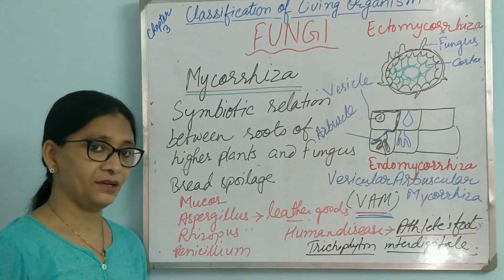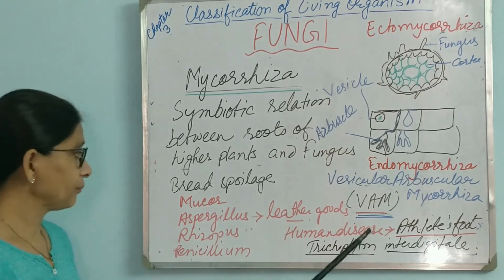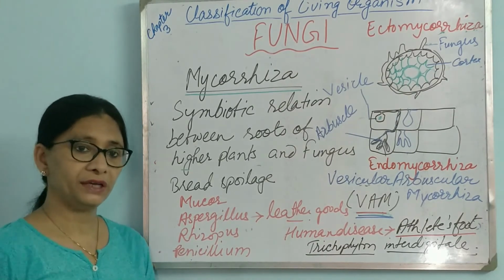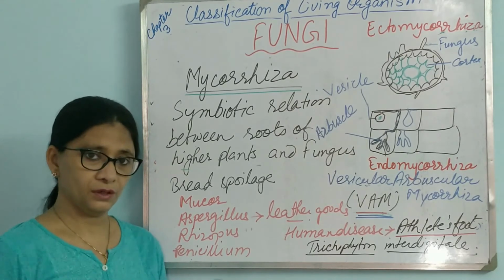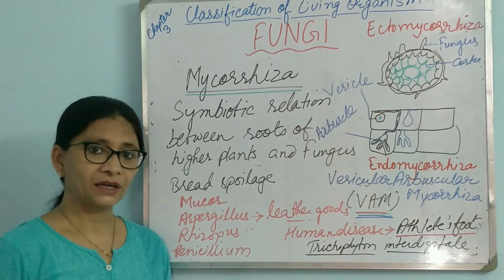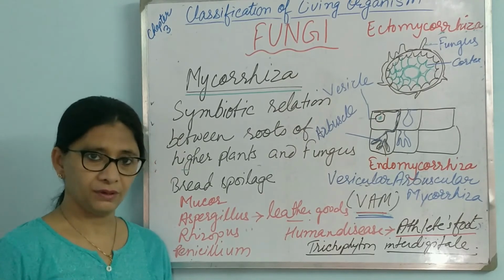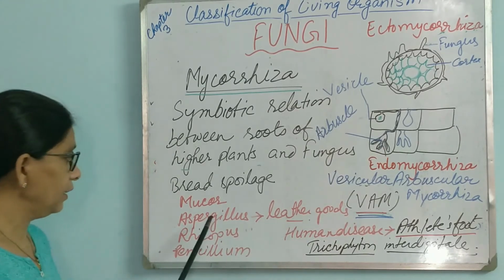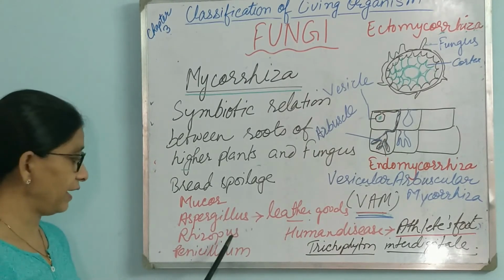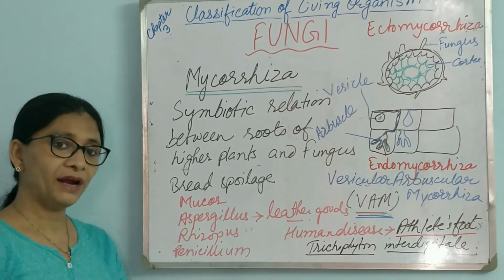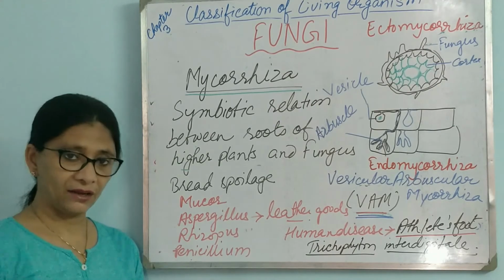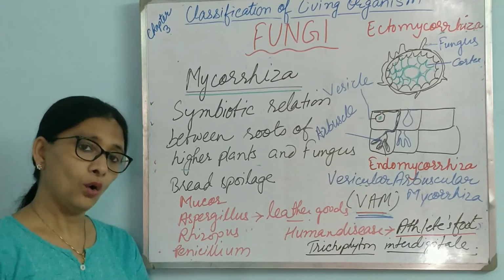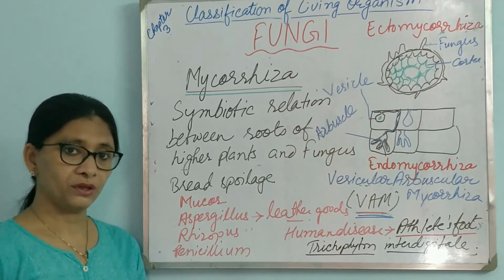Now let us see the bad side of fungus. We had discussed bread spoilage or roti spoilage. Whatever food we keep outside for a longer period of time is attacked by fungus and rendered inedible. We cannot eat them. The fungi which grow on them are Mucor, Aspergillus, Rhizopus and Penicillium. They give a variety of colors, like Aspergillus will be blackish, some will be bluish in color, and some will be yellowish in color. All these things will appear if we keep bread or rotis for 4-5 days.